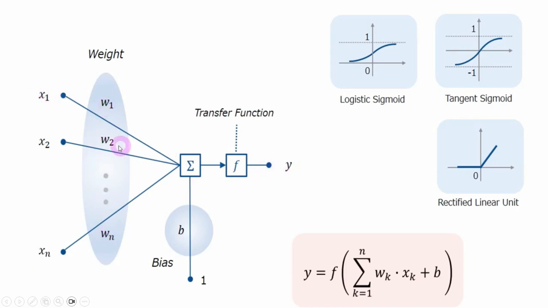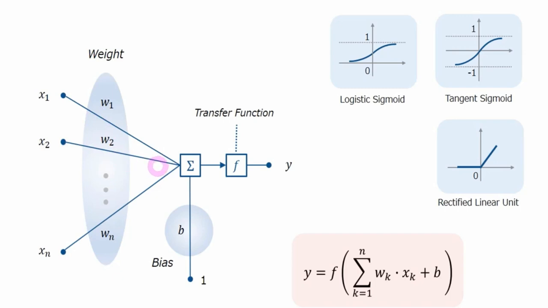Because all of the inputs are not equally important in calculating the output y. Let's say that x2 is more important in calculating the output compared to the other two inputs. Then, we assign a higher value to w2 than the other two weights. So, upon multiplying weights with inputs, x2 will have a higher value than the other two inputs. In simple terms, weights are used for strengthening the inputs.